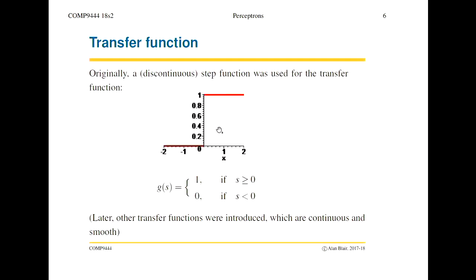So we can draw this nonlinear component as what we call a transfer function or an activation function, and it simply produces 0 for numbers less than 0 and 1 for numbers bigger than 0. This is sometimes called the Heaviside function. And this is what the perceptron is based on. Later on, and we'll get to this next week, this was replaced with a smoother function. But for the moment we just think about this as a threshold function.